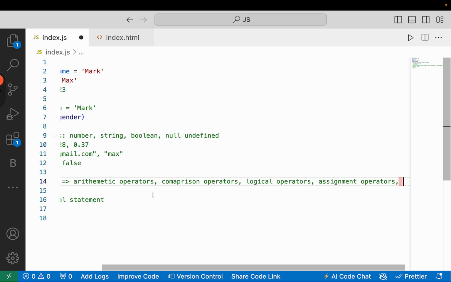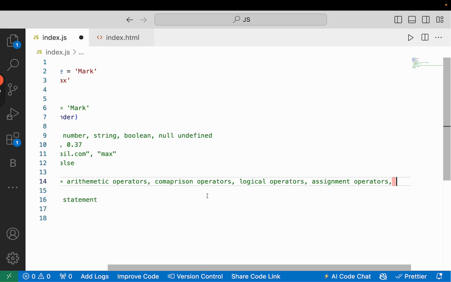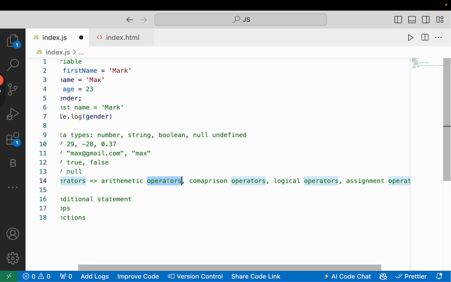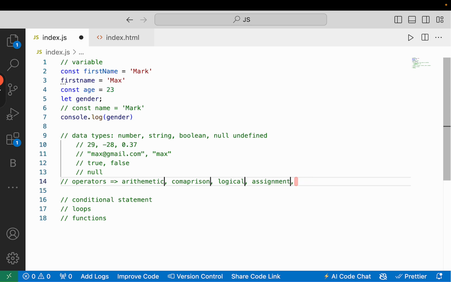Arithmetic, comparison, logical, assignment. You know what? Let me remove the word operators. Okay, arithmetic, comparison, logical, assignment. There is also the type operators. Okay, so yeah, we can start with this.